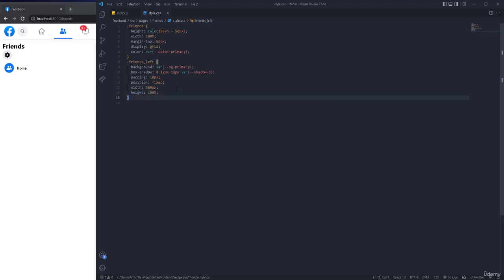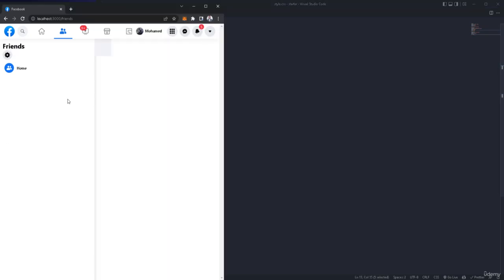So now we can actually work on the friends right, which is gonna be a variable that's gonna be bg secondary. Okay, it's gonna have a different color. The padding is gonna be 2rem, and then the position is gonna be absolute, so we can move it. And then the top is gonna be 56 pixels. Okay, and then the left is gonna be 360, just to go from here. Okay, which is the same width of this one, so that means we move it from here. Okay, as you see right now.